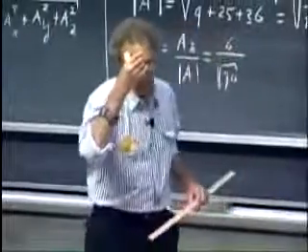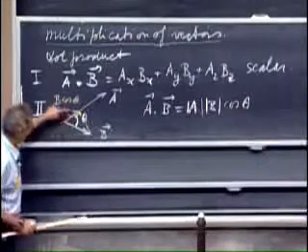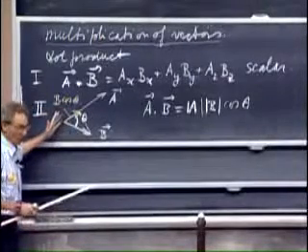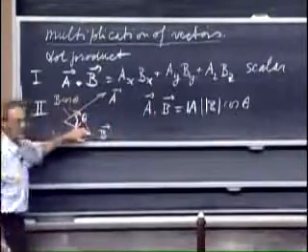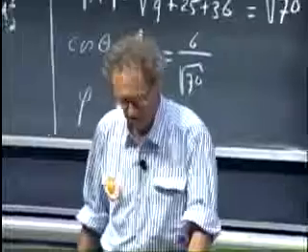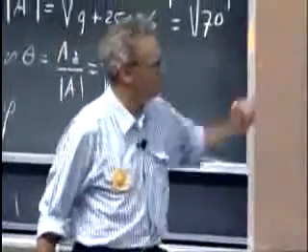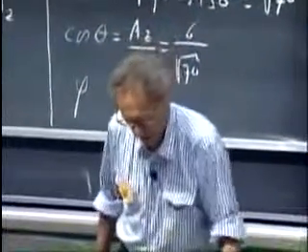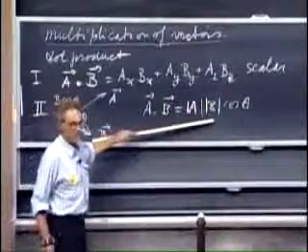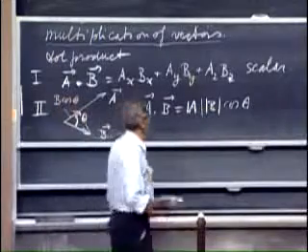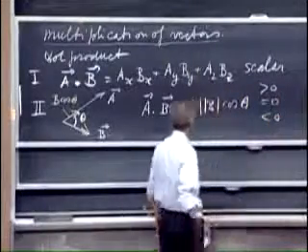Now you may ask me, gee, how do I know what theta is? How do I know I should take theta this angle, or maybe I should take theta this angle? I mean, what angle is A making with B? It makes no difference, because the cosine of this angle here is the same as the cosine of 360 degrees minus theta. So that makes no difference. Sometimes this is faster, depending upon how the problem is presented to you. Sometimes the other is faster. You can immediately see by looking at this, it's easier to see than looking here, that the dot product can be larger than 0, it can be equal to 0, and it can be smaller than 0.